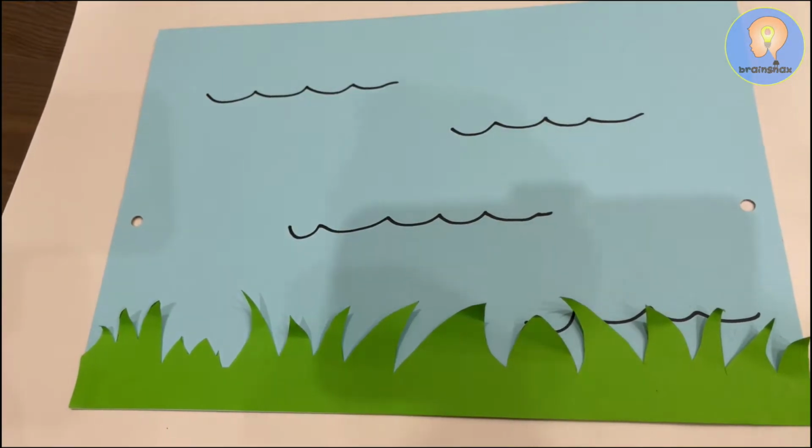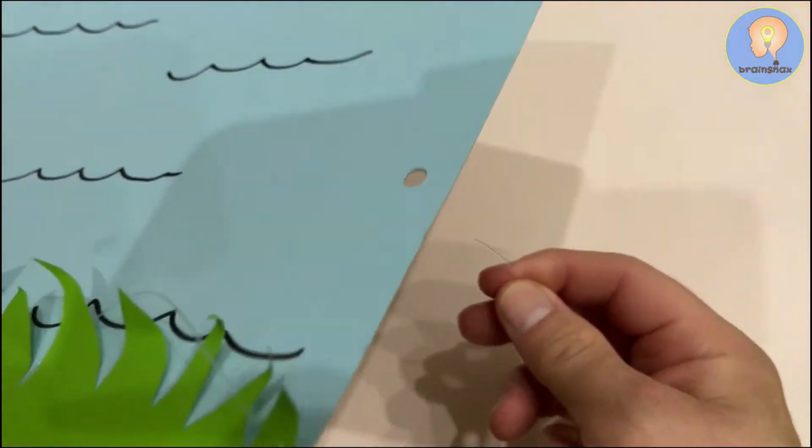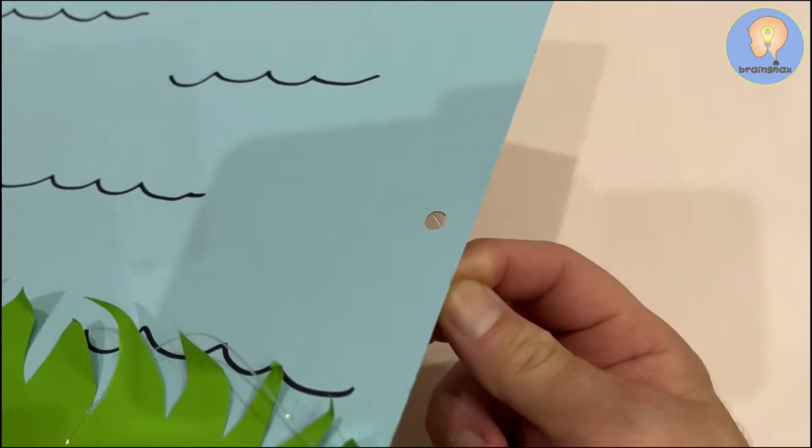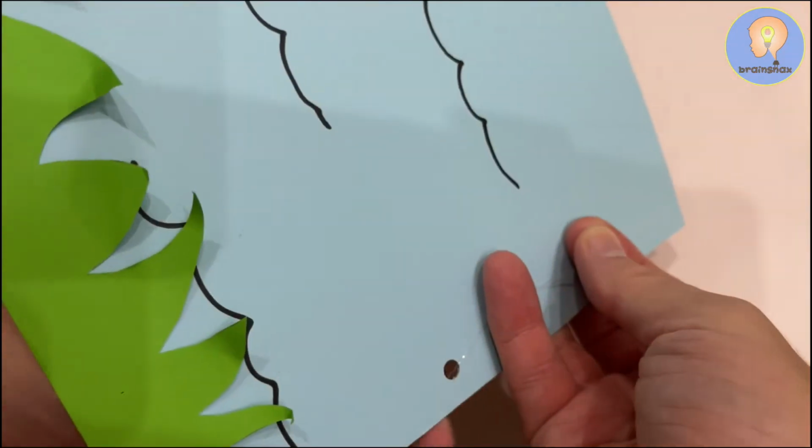Okay. And now this is the easy part. All I'll do is string the fishing wire through the 2 holes I made at the back.